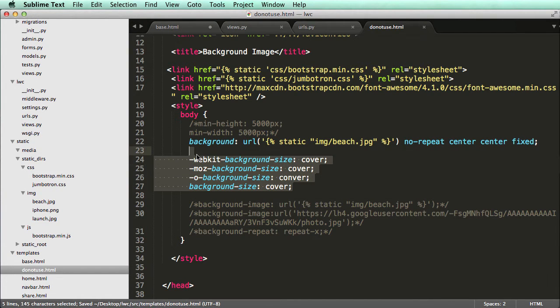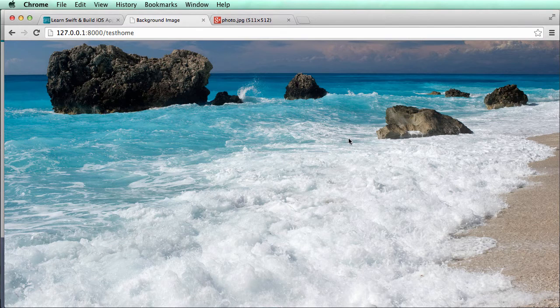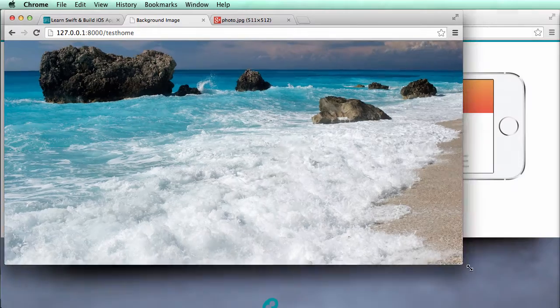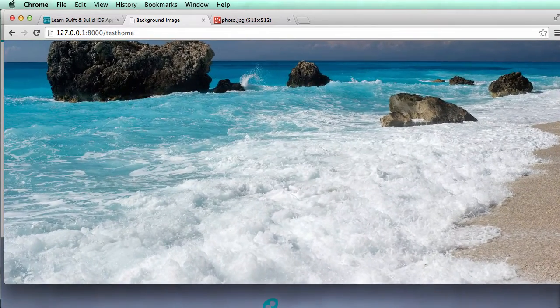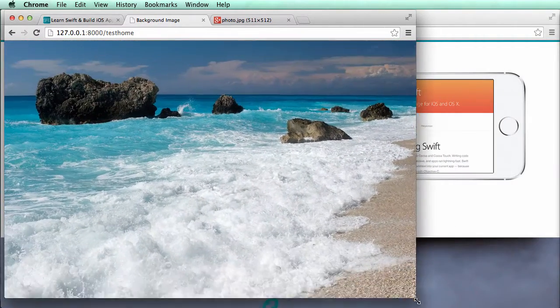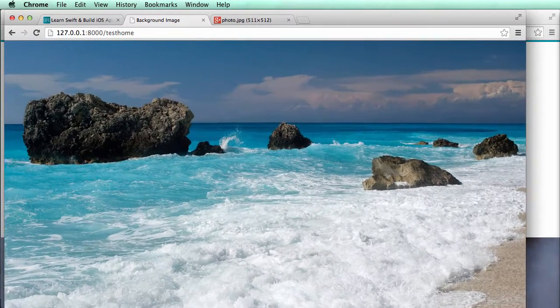That's all that this is doing, because background size won't necessarily work, especially in older browsers. Now the newer ones, background size might work fine, but the older ones might not, so we just wanted to add that in there. So if we save and refresh, then we see the image, and notice it actually changes with the size very well, right? So it does change.